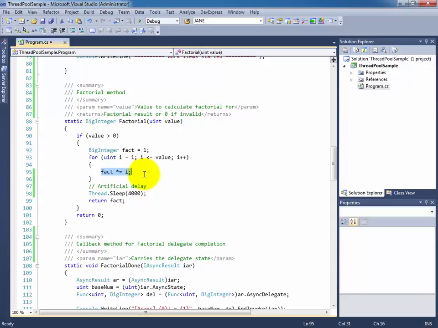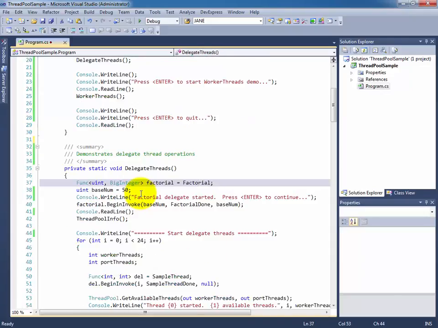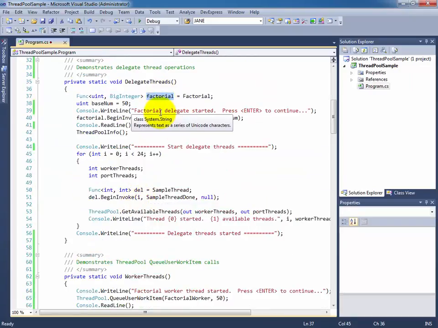That's what the times-equals will accomplish. Once that's done, I put an artificial sleep in here, which will suspend this executing thread for 4 seconds. That's what the 4000 stands for, 4000 milliseconds. And then I'll return the value. If a bad value is passed in, I simply return 0. So by hitting Control minus, I'll jump back to where I was. You can see that is what this delegate is going to do.